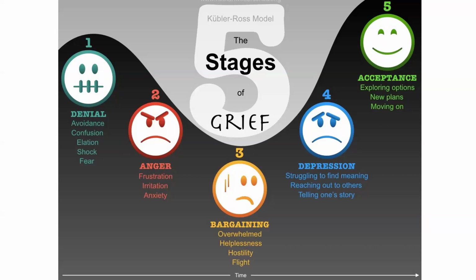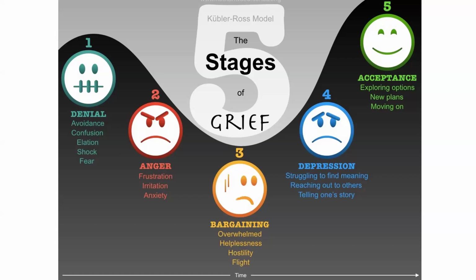Then we have the Kübler-Ross model of five stages of grief. Very simple, we all have gone through this. The first one is denial. You have experienced something and you're denying, no, this cannot happen with me. After the denial, you will come to the second stage, anger. How could this happen to me? You're frustrated, irritated, very anxious. Then you have the third stage, you will bargain. Oh God, please give me that. That is bargaining.